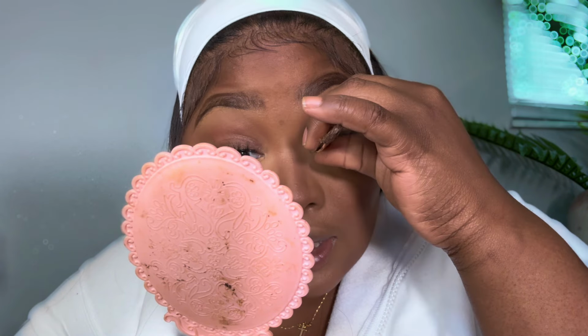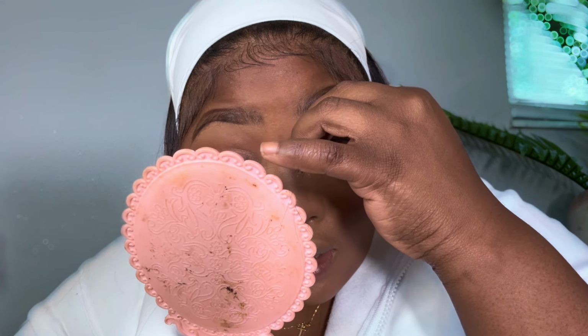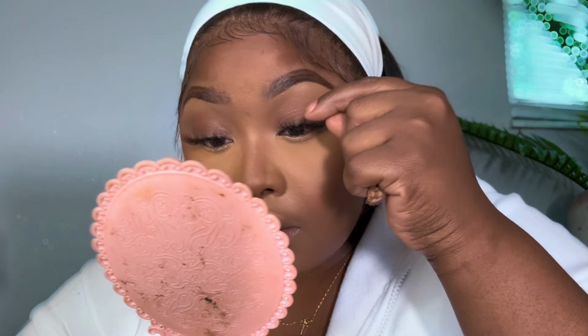This eyelash glue was sticking super good, super fast. Like, I am not ready. Hold on. Oh yeah, these are cute though. These are real cute and classy. Would I be childish to name these Demure? Would that be childish? But I think I probably will. I don't know, I love that word. TikTok got me.